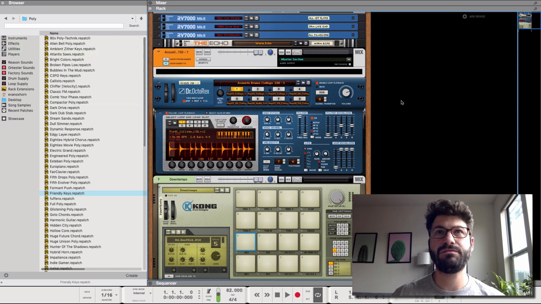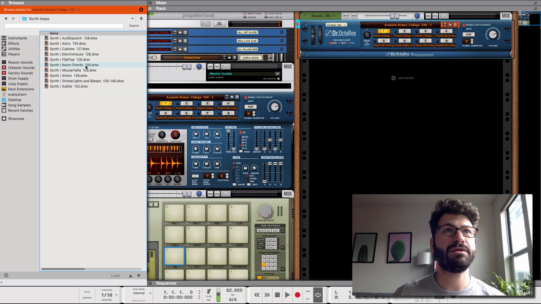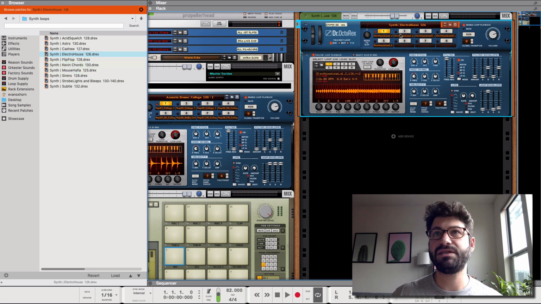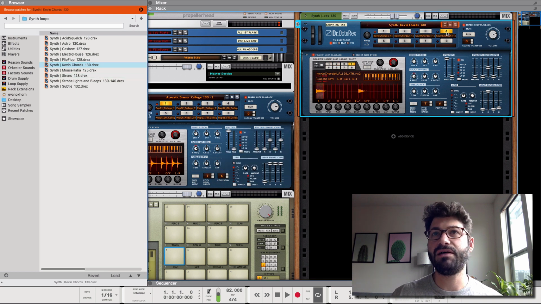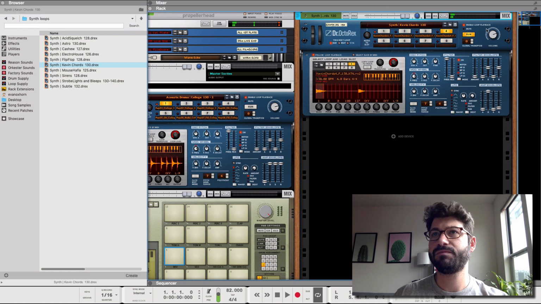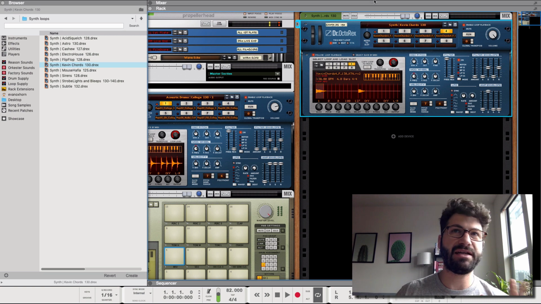Let me see about just opening up another Octo-Rex patch so you can actually hear how sustain and release might work. We'll use a synth loop, electro house here. And to get to these, I should have mentioned this, you click on, well, that's pretty busy. Chords are probably more what we're looking for. Too many chops. Okay, this might do it. So you expand this menu here to get here, and let's listen to the sample. And now with a long sustain and release. You hear how much longer that rings out. Versus. So, yeah, it'll depend on the length of the loop and all of that.